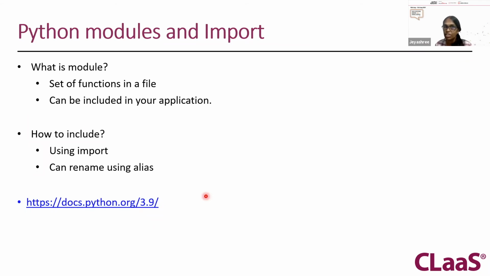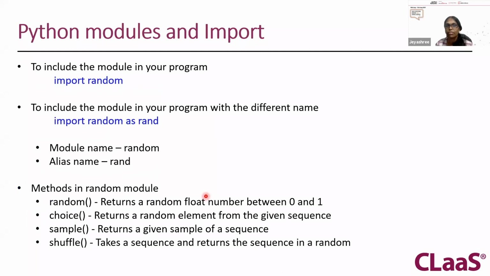Here, I have picked up only one item, because that is what I need to create my random story. Every time I want to see a different set of stories, so I want to have some random thing. So here, I'm going to use random. This module is going to give me some numbers randomly. I can pick my choice randomly, and I can take some sample from there. And if I want, I can shuffle them and change the order. These are a few of the functionalities available. I can use it for my storytelling. So here you go, let us see how it works.